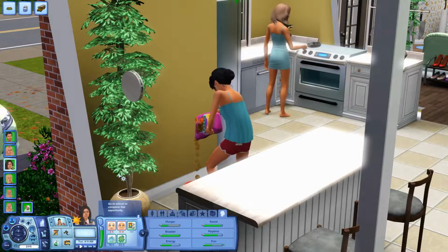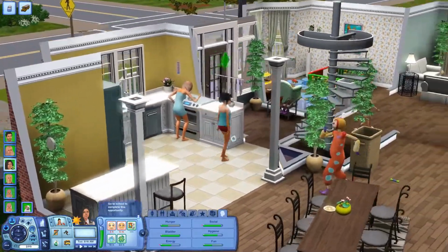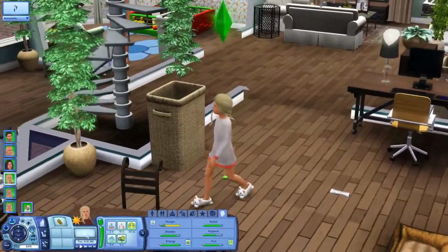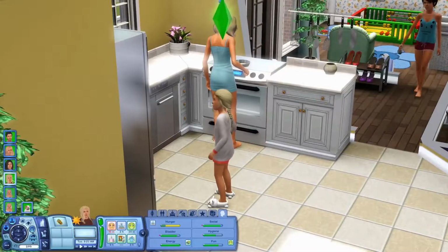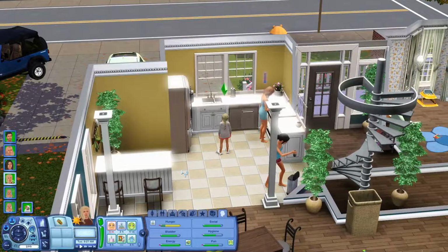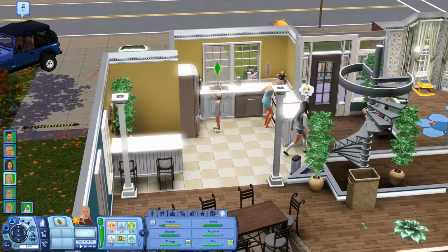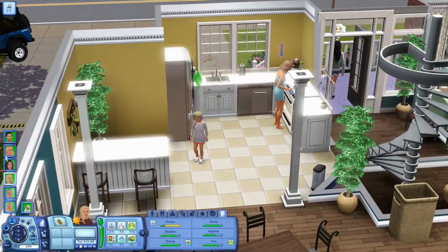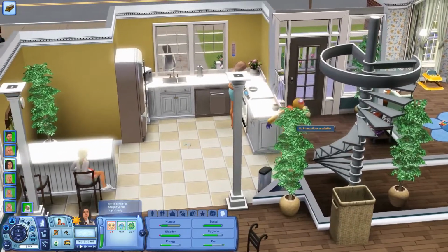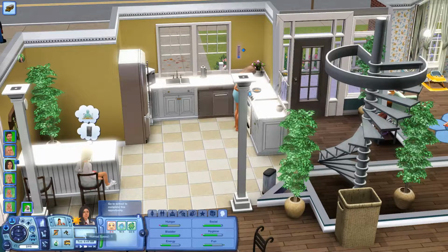Okay, guys, so it is the morning, and everyone is awake, and Tegan is just about to go to school, but this morning, Rebekah is going to be heading off to boarding school, I think. I kind of hope so. I think she leaves at 9 a.m. I kind of skipped over the little thingy, so I don't know when she actually leaves. I really want her to be able to eat some of this food. No, okay, she did throw that away. Good. She's going off to school now, and I don't know why Lucky is following her right now.